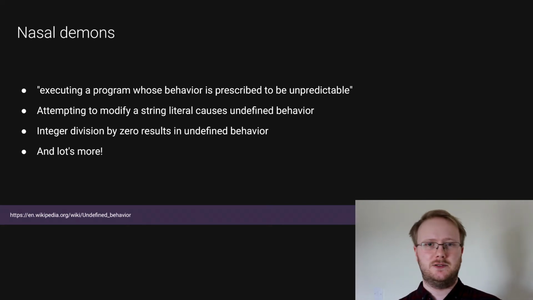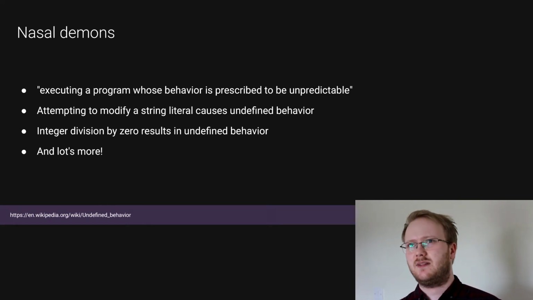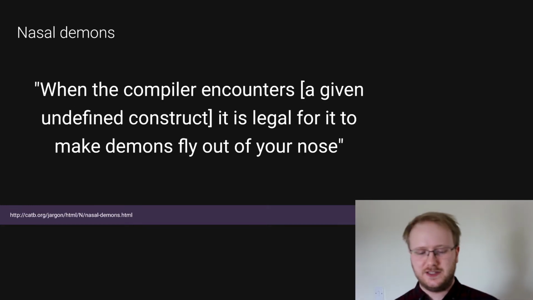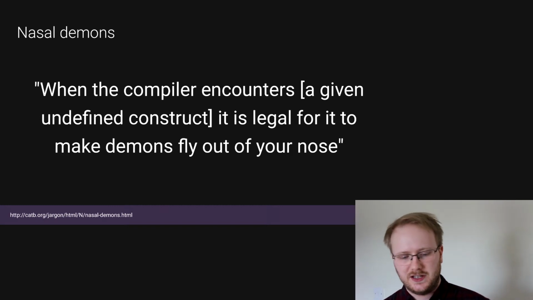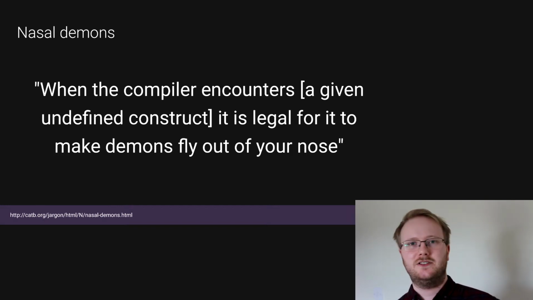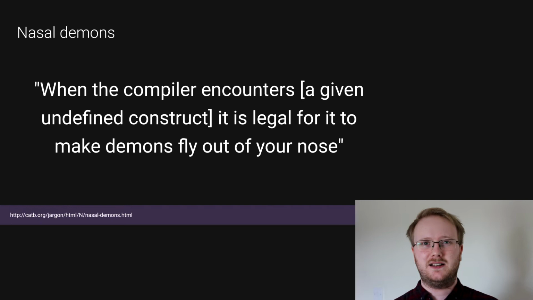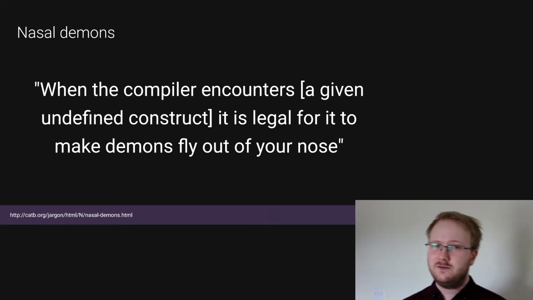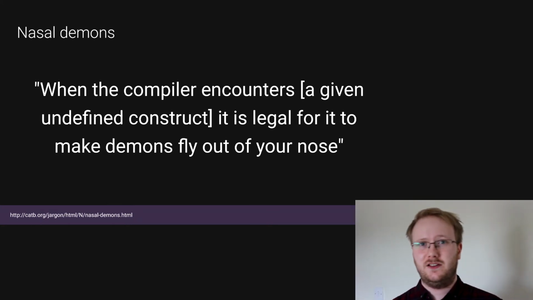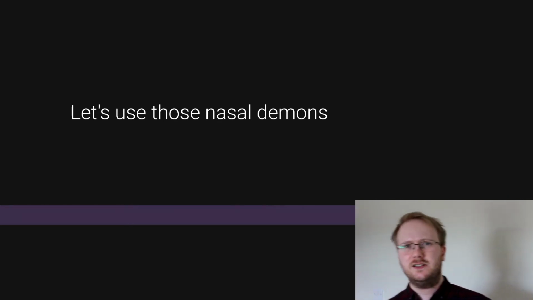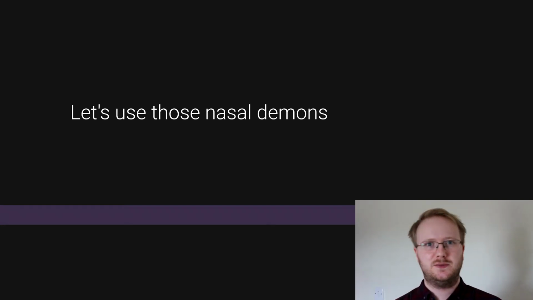Integer division by zero is another good example of this. But that's more a maths thing. It's pretty undefined in general. And there's lots more cases of this. So why am I referring to it as nasal demons? Well, it all goes back to an old post that, to hammer home the point, said, when the compiler encounters a given undefined construct, it is legal for it to make demons fly out of your nose, i.e. something random and unpredictable will happen. And from then on, it's become a synonym for undefined behavior, though probably for brevity most of the time you'll just see UB.